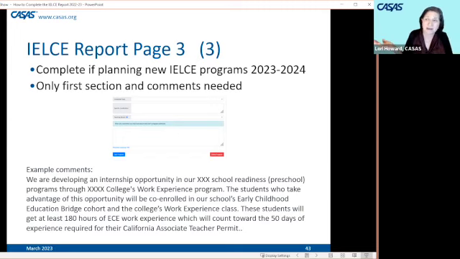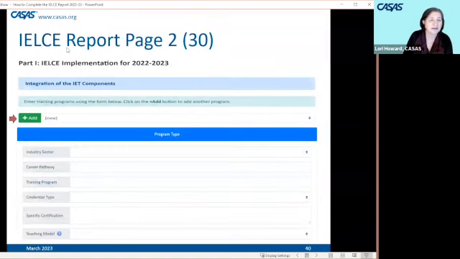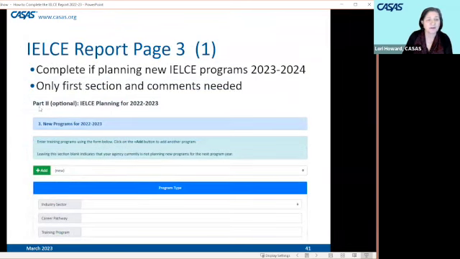You may not be able to complete it and it may not happen, but if you're thinking of it, let us know. And again, if you're planning for next year, 23-24, July 1, 23 to June 30, 24, that goes in part 2 of this report. I'm sorry, I didn't have the correct dates, but it is part 2, and that should have the correct dates, 22, 23, 24. It's optional, you don't have to do it, but we'd like to know if you're planning something new.